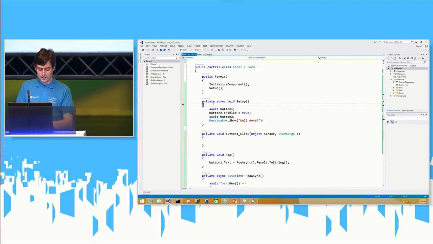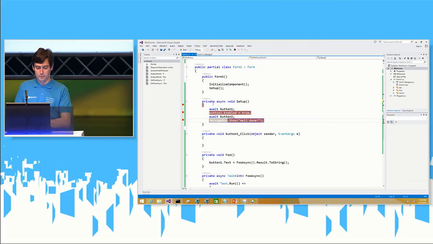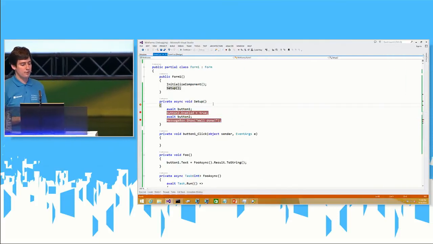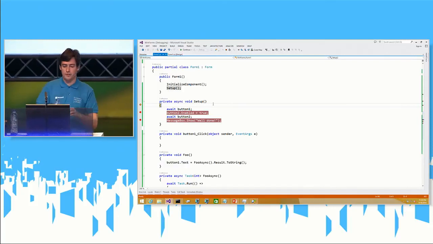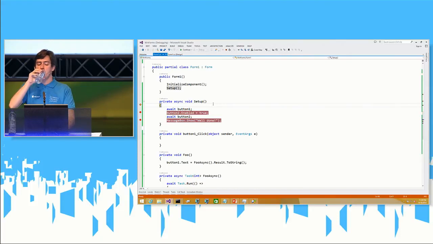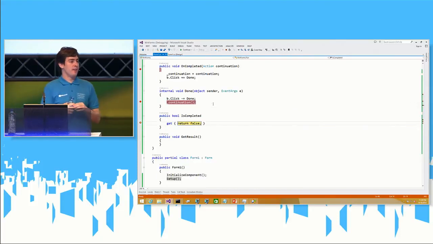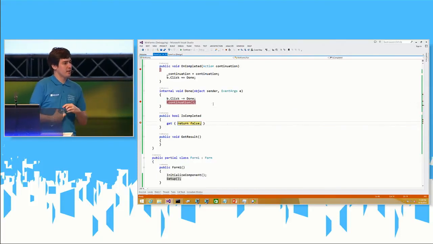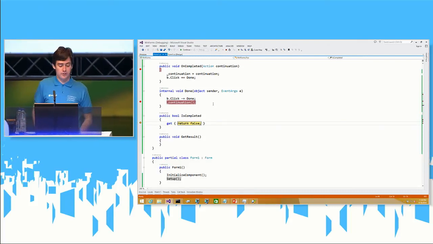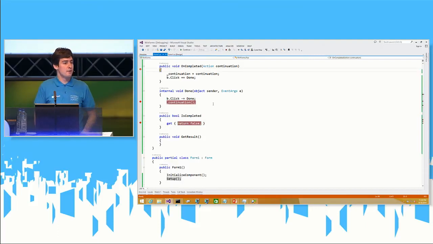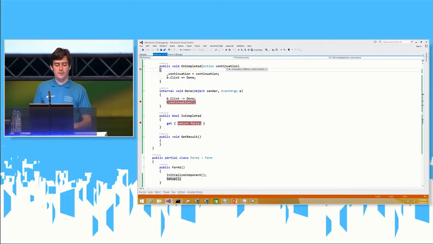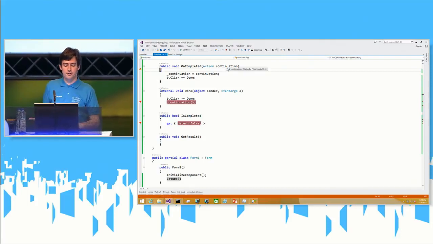Let's set a breakpoint here in setup, a breakpoint after the first await, and at the MessageBox.Show. So let's hit F5. Here we go. My form is running. It hasn't shown up yet, but I should really do it in the load method or something. I'm awaiting the button. The first thing it does is get the waiter, which returned a foo, and now it's asking the foo, are you done yet? We're saying no, we're not done yet. So the next thing is, we're given the continuation. When you're eventually done, please invoke this continuation to resume the execution of the async method.